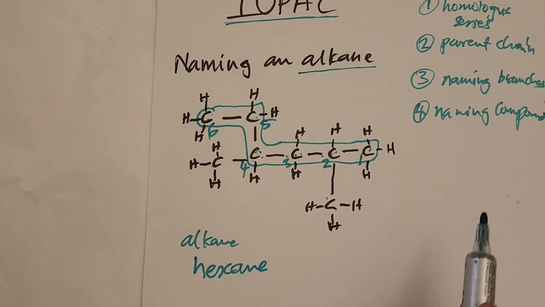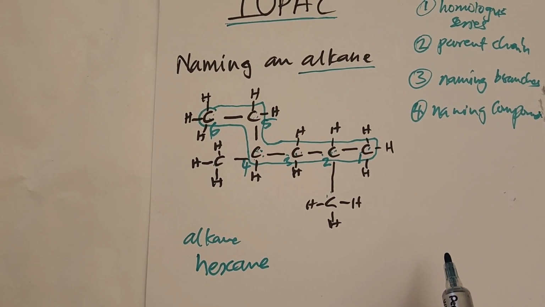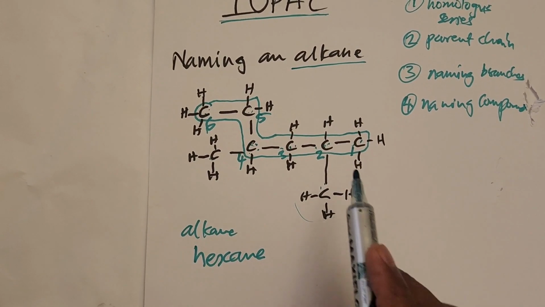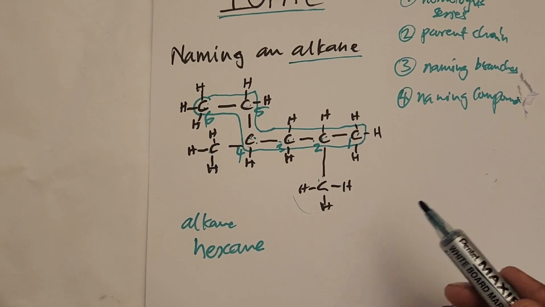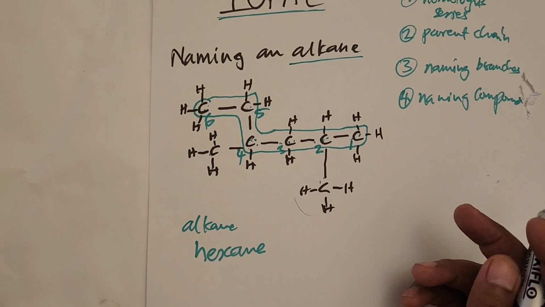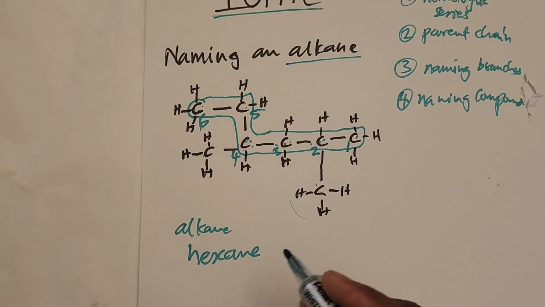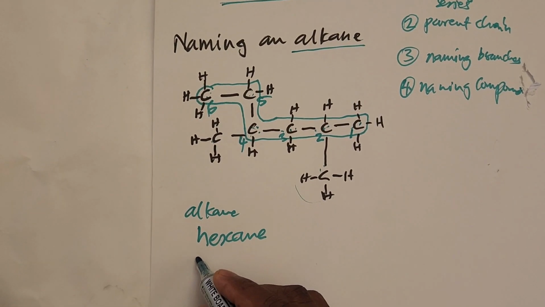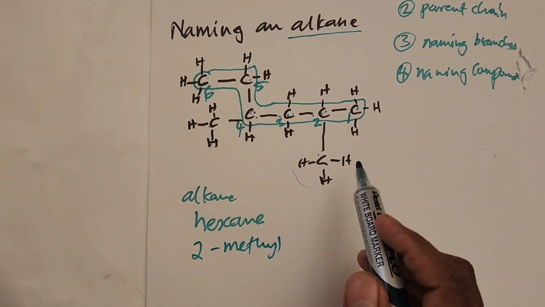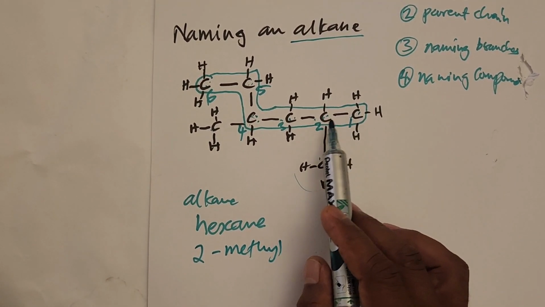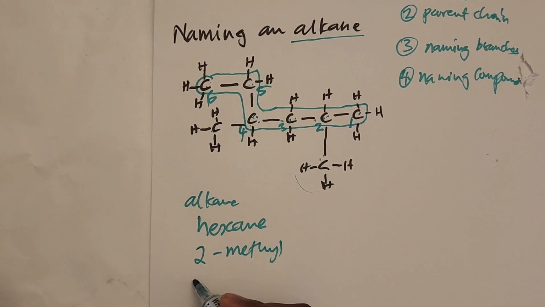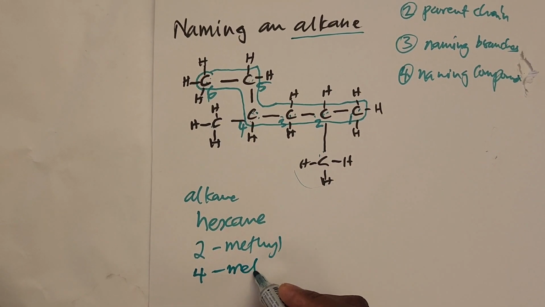Fine. Now we have to name the branches. To which carbon atoms do we find the branch? The first branch will be 1 carbon at carbon number 2. Remember, 1 carbon is meth. Therefore, because it's without 1 hydrogen, it will be an alkyl group. Therefore, we have got methyl at carbon number 2. We'll name it 2-methyl. And then the next branch will be at carbon number 4. Again, it is 1 carbon, which is methyl. Therefore, we'll call it 4-methyl.